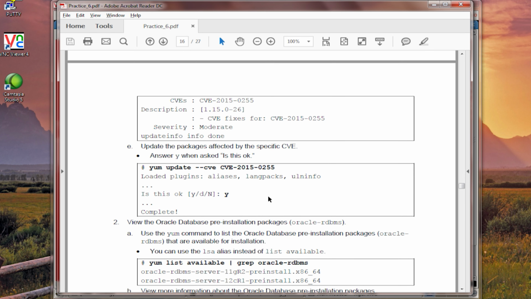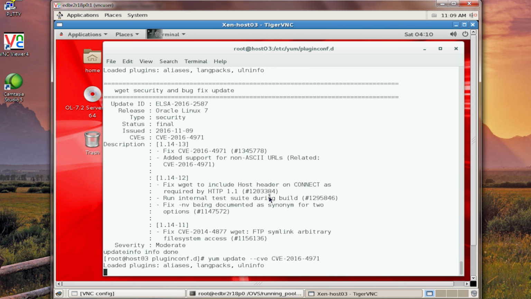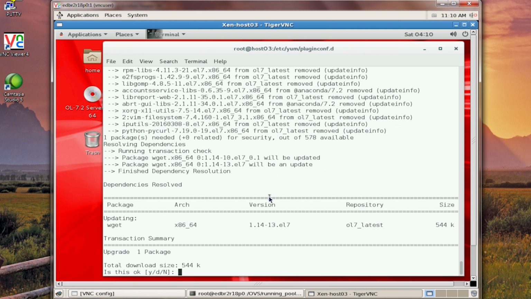We'll update this CVE. And obviously there's a lot of stuff here to be done and taken care of.